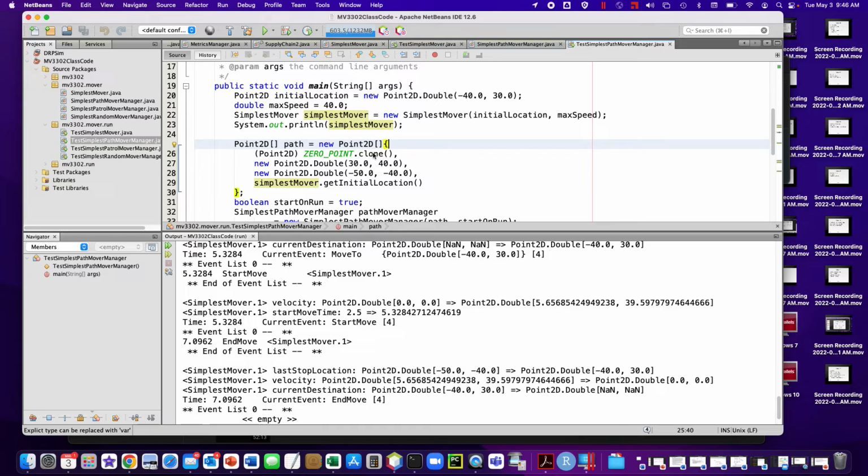So here we have an array, a set of points that we want our guy to go to. With a programmer's hat on, how would you do that? What mechanism would you use if you want to do something a certain fixed number of times? A for loop, right? Now, why don't we do a for loop here?